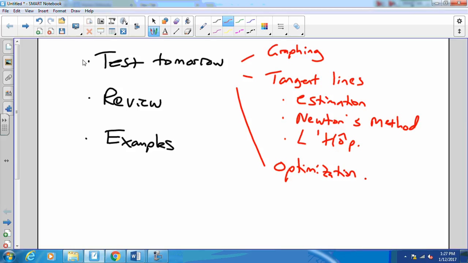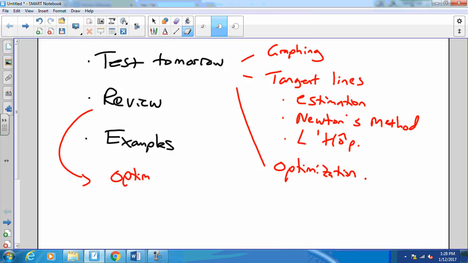Absolute max, the absolute maximum is exactly it. Speaking of, let's review. First of all, what is our goal when we are optimizing? The absolute maxes and mins. So in order to get there, I need to find what? A function, that's right. And once I find that function, I also need to establish its domain, that's right.